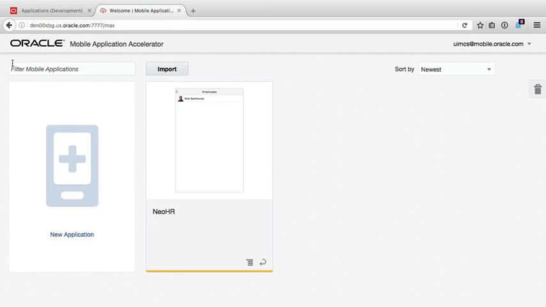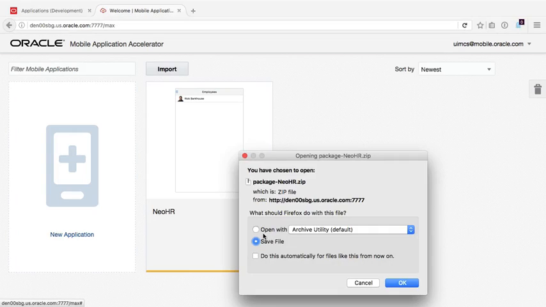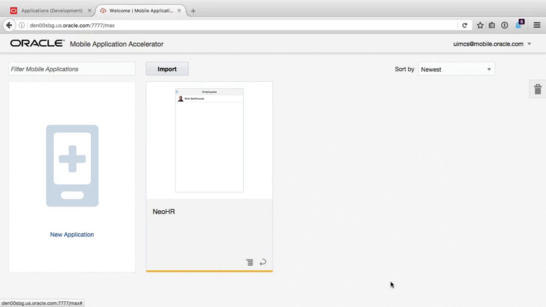For this article, this is what has been provided to you to download and re-import so you can then continue to follow the steps in the article thereafter. In order to import this artifact, you need to return to the Max homepage and click Import. Note, you must have already imported the API that the Max application is actually dependent on, otherwise the Max import function will complain. Once you complete the import, the app I've made available to you as a zip will appear here for you to open.